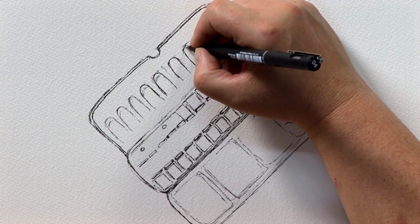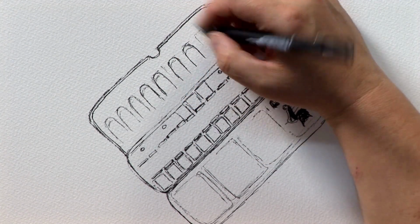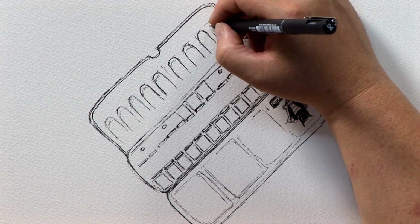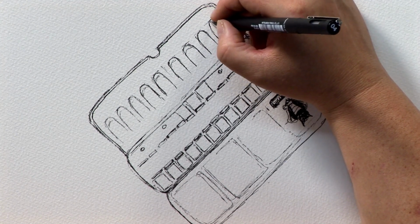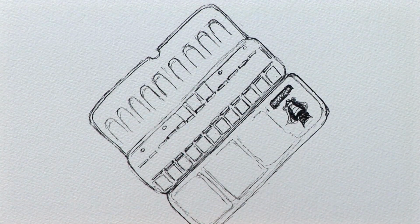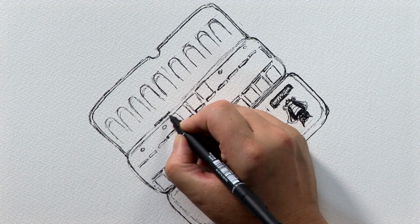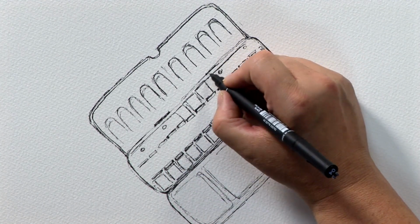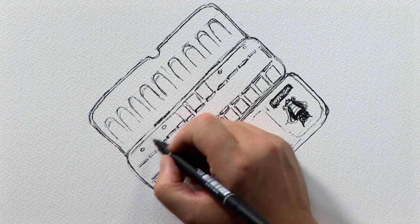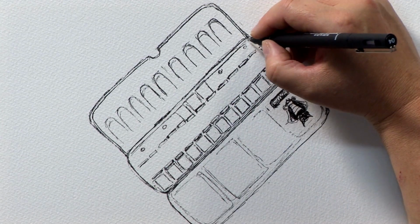Get this one. And one more. Yay. I think they're fitted fairly reasonably. Good. Right. So along here I can see that there are hinges. Let's put them on. And while I'm doing that, let's straighten this a little bit more, because it is a metal tin, so it does have some solid structure.